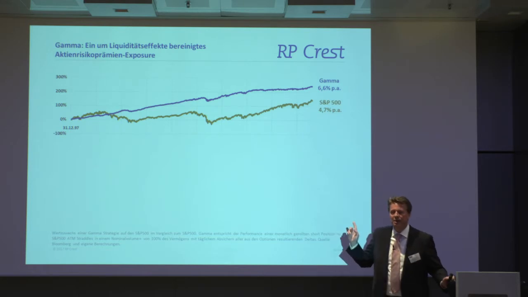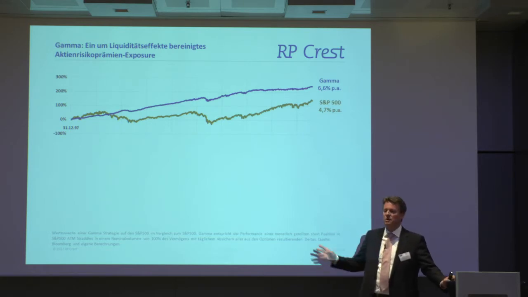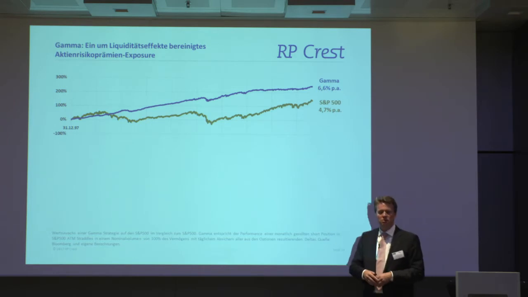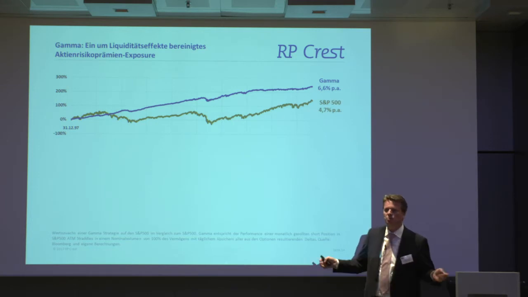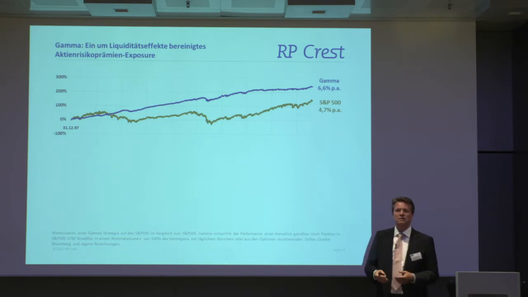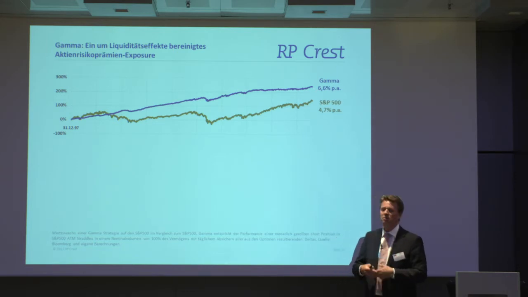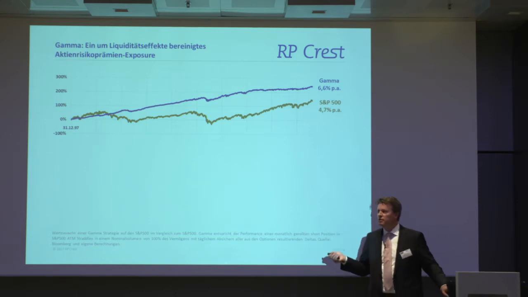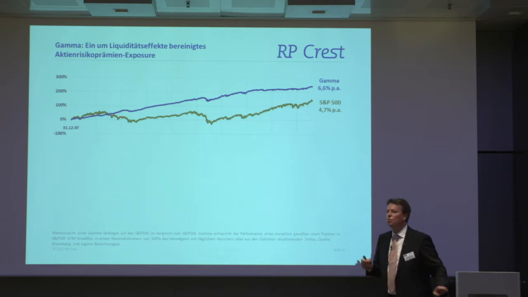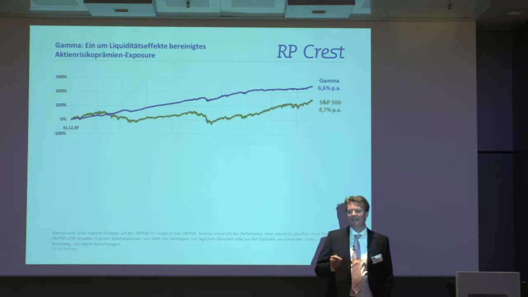This graph shows the long-term performance of the S&P 500 beginning in 1997. No log scaling, just the simple wealth accumulation of a 100% allocation in the S&P 500. And what you see depicted as gamma is the performance of a continuously rolled 100% short straddle position on the S&P 500. The reason why gamma is so stable lies in the fact that gamma exposures do not come along with any sort of liquidity provision. Gamma and vega do not absorb liquidity.